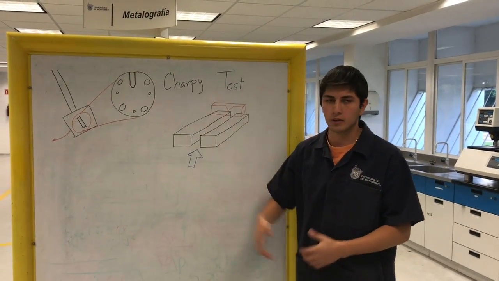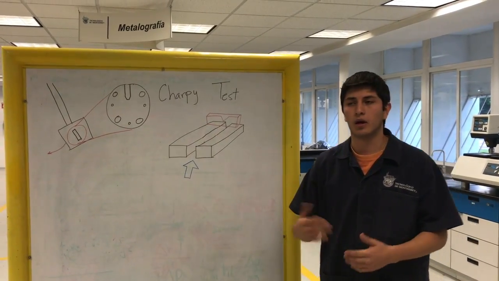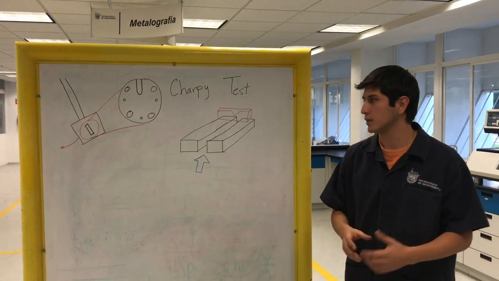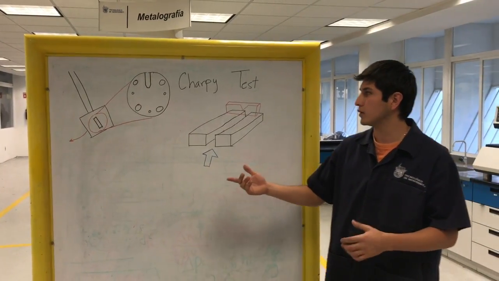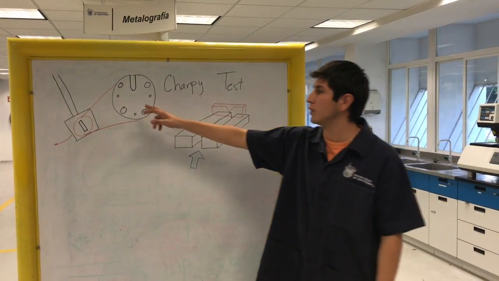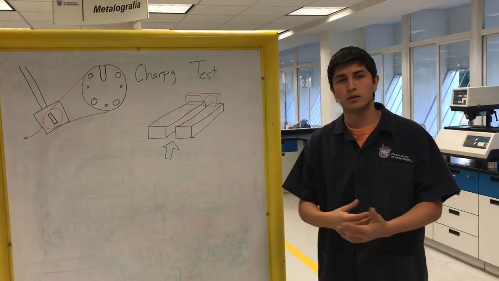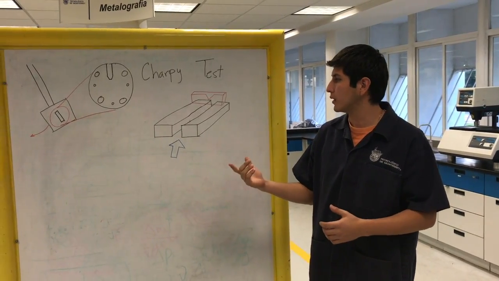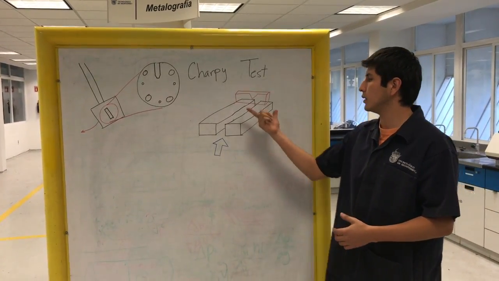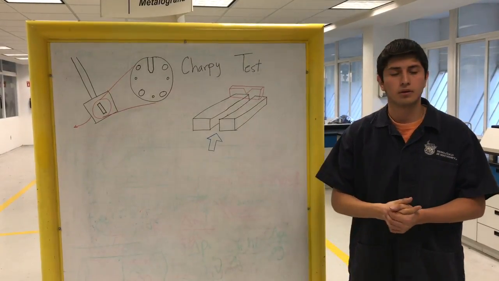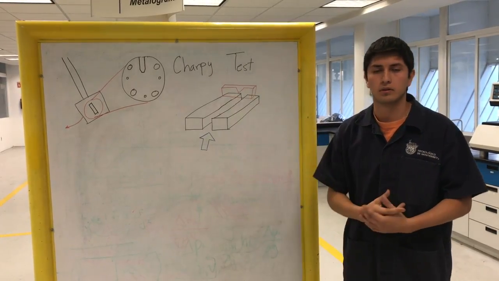For impact tests, we use different types of tests. For example, in this practice, we use the Charpy test, the one that is used for steels or aluminiums and those types of materials. An easy way to know what type of test it is, for example, is to analyze the indenter. The indenter is really thin in comparison to other types of indenters, and it's very important to know that the material we're going to analyze needs to be in a horizontal position, unlike, for example, the Izod test, where it needs to be in a vertical position.